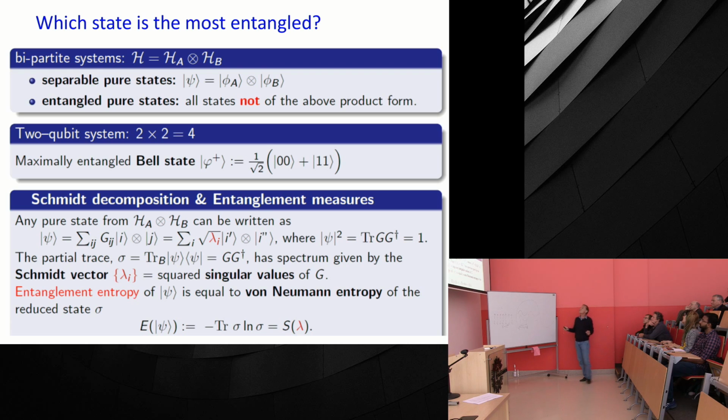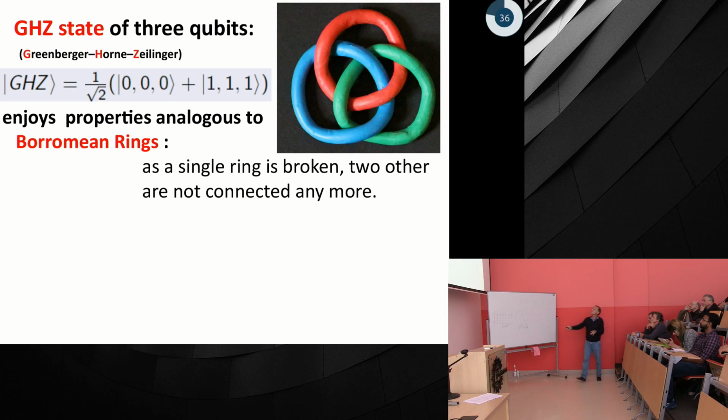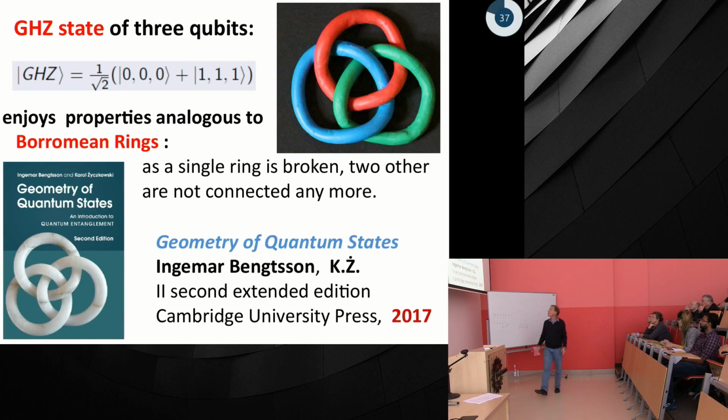I will not discuss a nice question I'm working on: which state is the most entangled. This is simple for 2 qubits, it's the Bell state. For 2 qutrits, it's also simple. However, there is mathematics which is based on Schmidt decomposition. I will not discuss it. However, already if you have 3 qubits, it's more complicated. Then the answer is still known. It's something called GHZ states. We have now 3 objects, and this is a very nice generalization of the Bell state, 000 plus 111. But already if you have more qubits or qudits, the question is much more complicated.